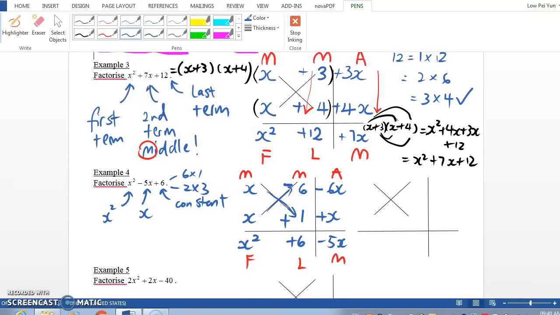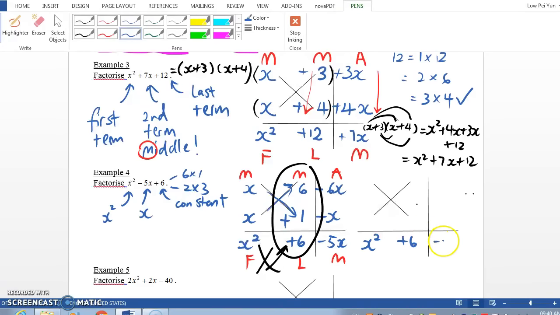But look! Over here, when I multiply them together, I will not get a positive 6. So this method, or rather this pair, can't work. So we have to try again. So it's okay to not get it the first time, because you have to think of the right pair and the correct signs.